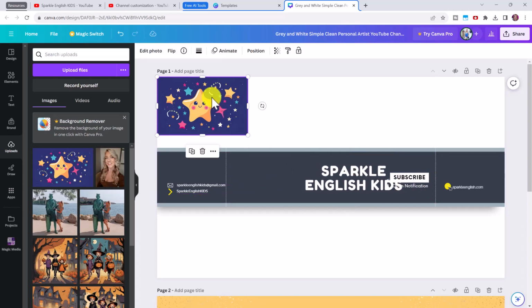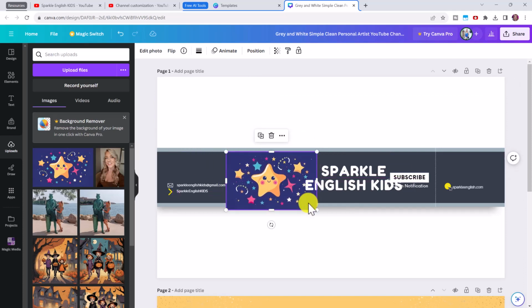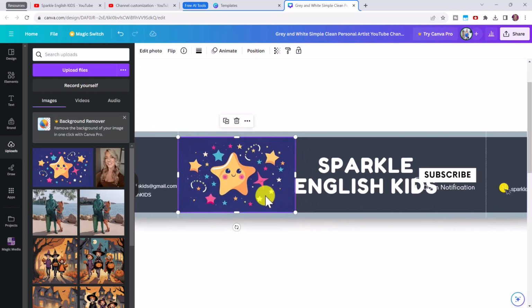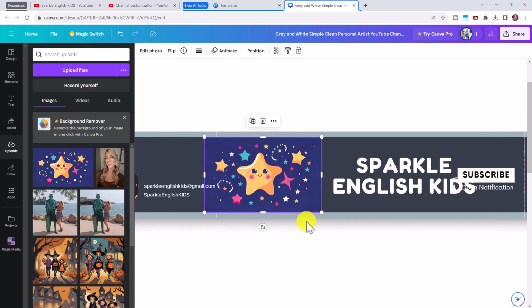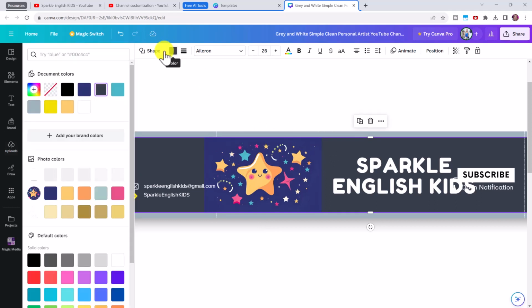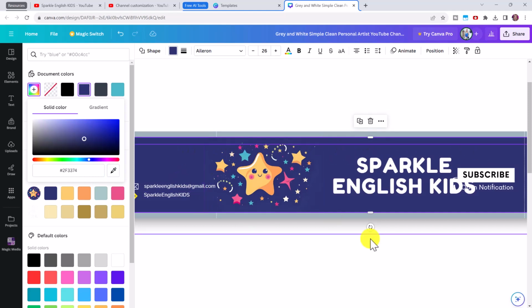And I'm going to take this image and put it down here. I actually want to make it fit inside this little frame, and I can zoom up as well. So I'm going to put it off to the side here. And now I want the rest of this box to match this color. So I'll click on the box, then click on the color icon, then click here on Add a New Color, click the eyedropper icon, and click on this blue. And now that has made the entire box match this color.